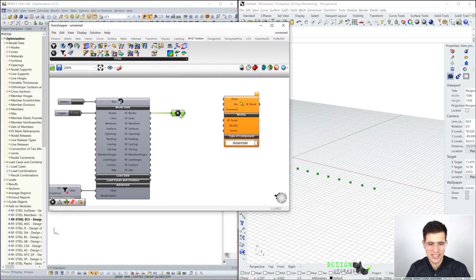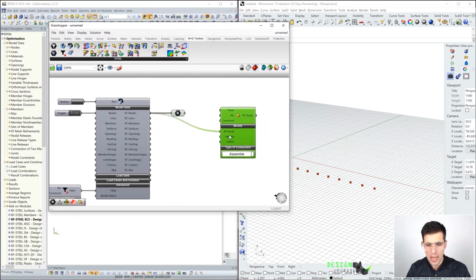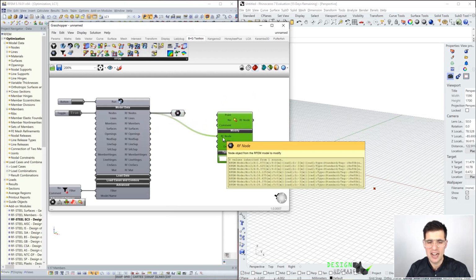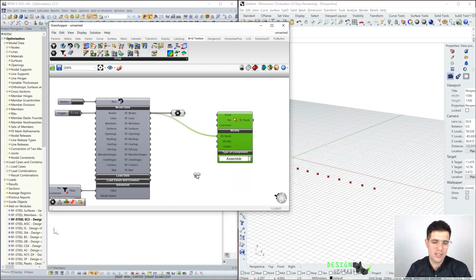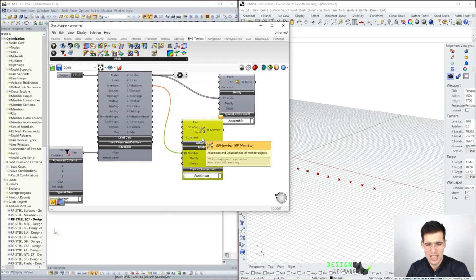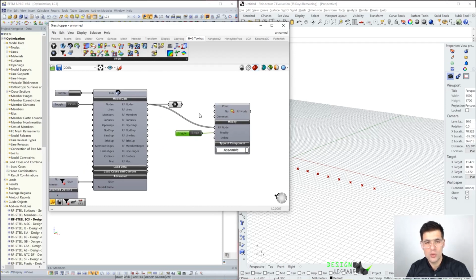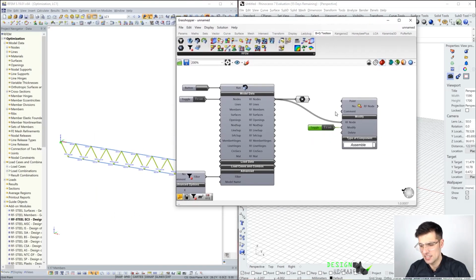So in order to do that, it is actually very easy. What we need to do is to get our RFEM objects, and we have to pass them into this input parameter here, RFEM node. But in case we were modifying members, we would have to pass the members inside of this RFEM member parameter, and so on and so forth. That's very intuitive. And now we have to specify modify to true, because we want to modify those objects. Otherwise, what we would be doing is creating new objects in RFEM with the same properties as the existing ones.